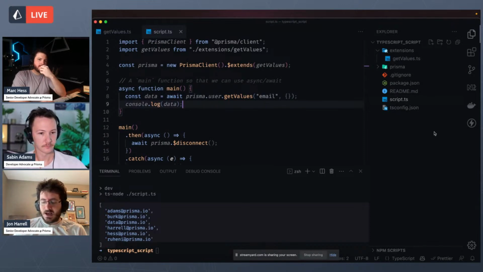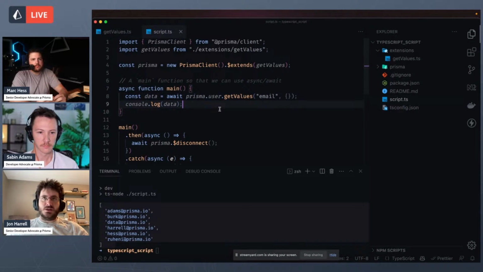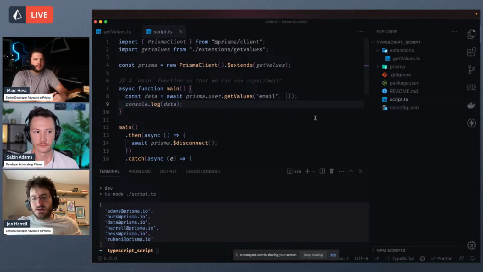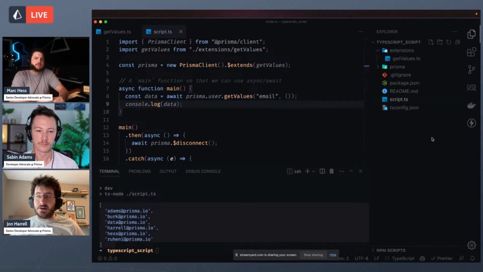So this is a case where previous to client extensions, we would have said you need to do this in raw SQL as like an update clause. But with client extensions, you can move that raw SQL into a client extension and then write a transaction and all that stuff within that. So yeah, that's totally possible within a client extension.